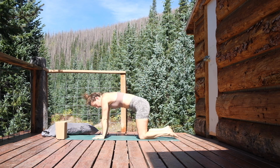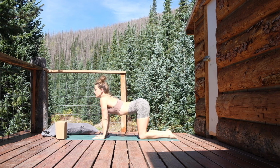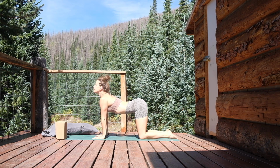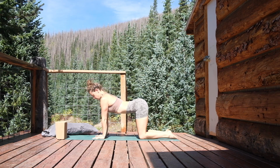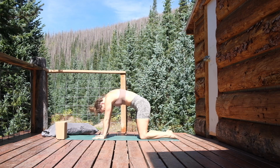So on an inhale, cow pose, you're gonna drop your belly, lift your tailbone up to the sky, and then arch through the low back. Pull your heart through your shoulders and maybe lift your chin up. Exhale, tuck chin to chest. Round through the upper back, and then pull your navel up towards your spine.